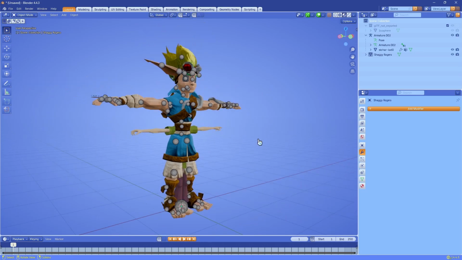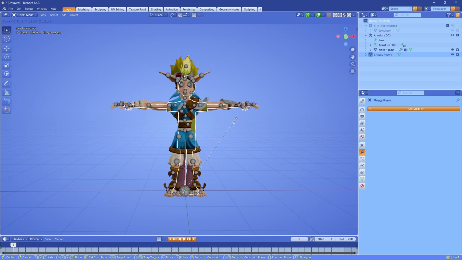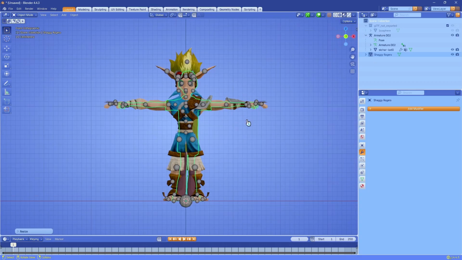So the first thing we need to do to make the model work inside of the game is scale it up. So pressing on the model and then pressing S, S is for scale. We can adjust the height of Shaggy, for example. On the top right over here we have a compass, and I'm just gonna press -Y to see from the front.